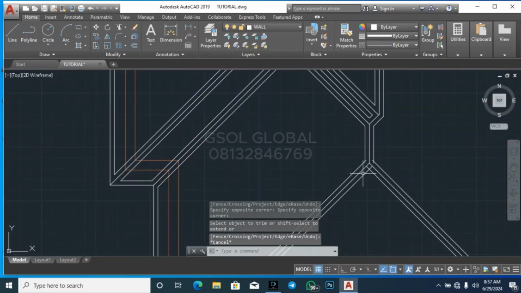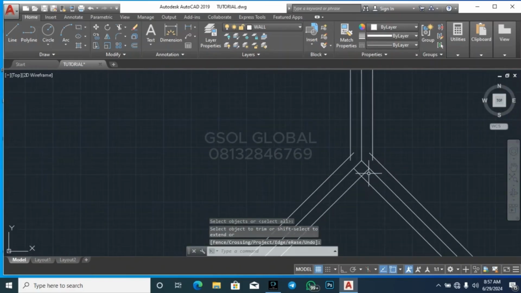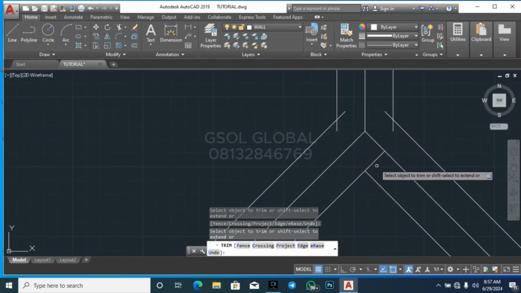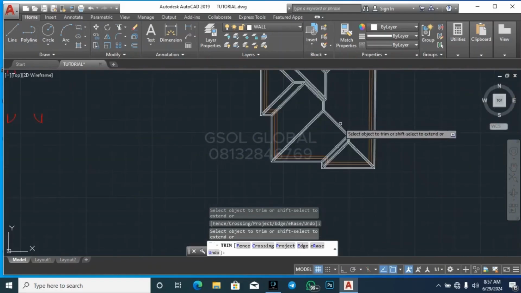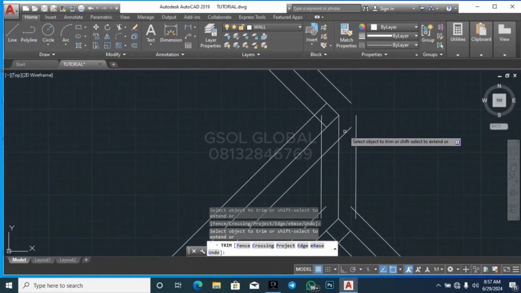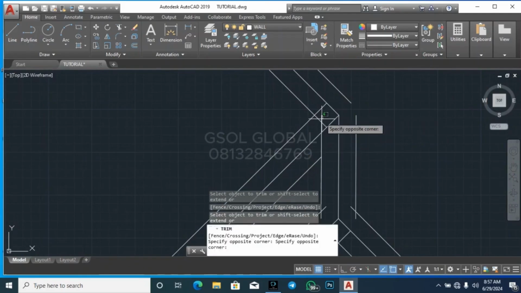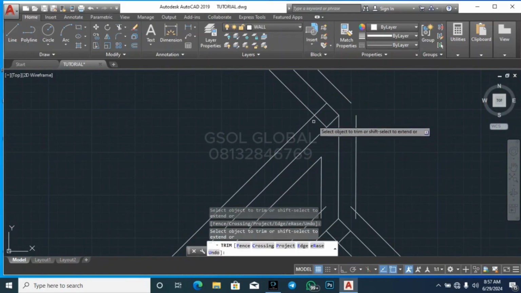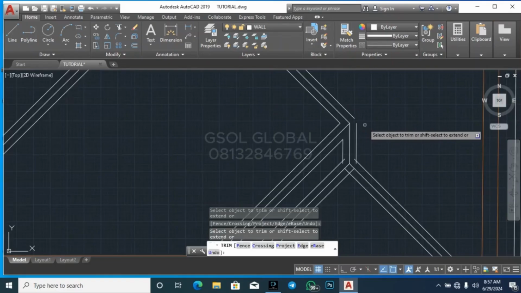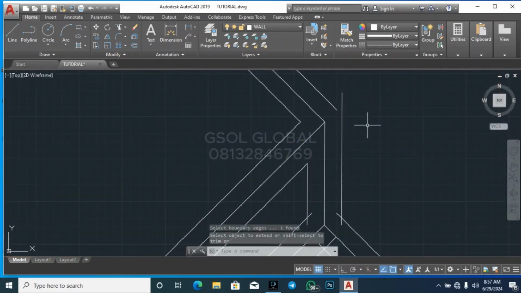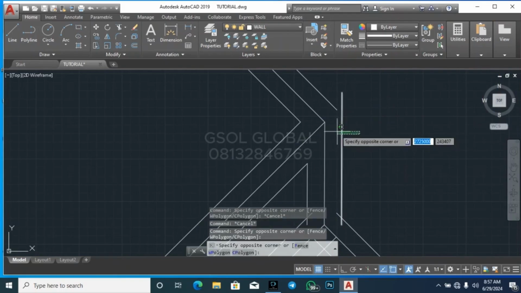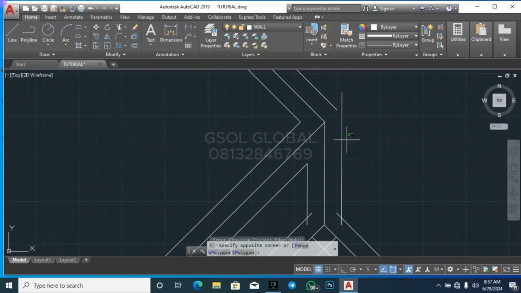All right, so the same goes for all of these. The same goes for this. I'm going to trim this, trim all of them. Then I'll come to this point too. I will trim. All right, so I'll trim all of these, and then where I have an intersection is where I'm going to actually extend, right?